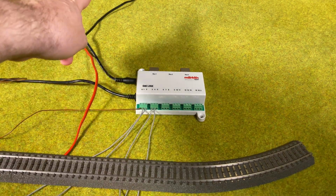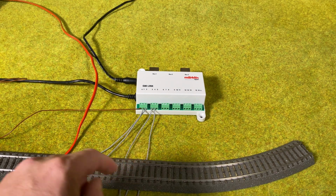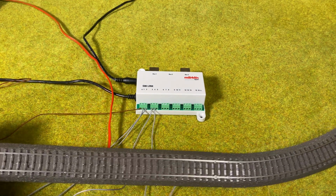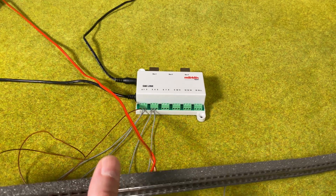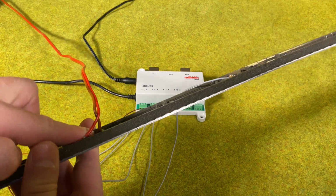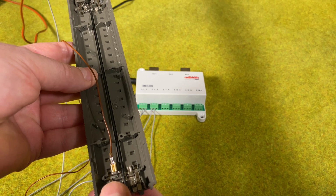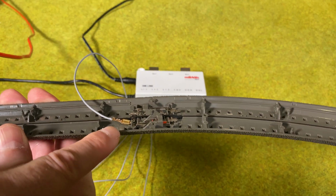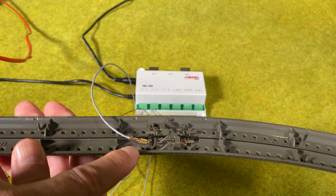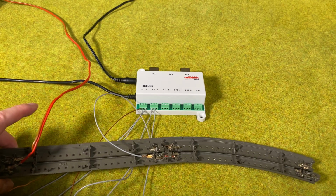It has to have a wire to the power supply as well. It's still connected to this contact track here. So you see the power from the central station 3 is connected here. And if I turn this around here, I got the brown wire to the Link88. I still got the K4 connected here to the track as well.